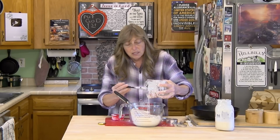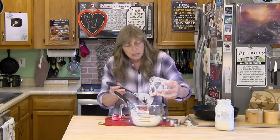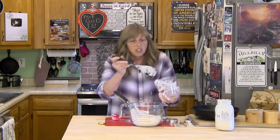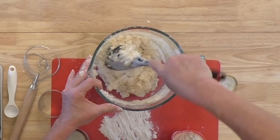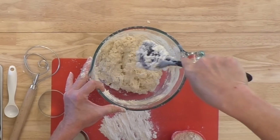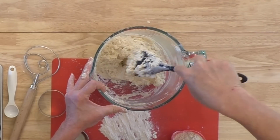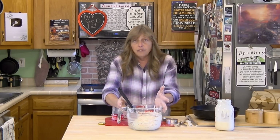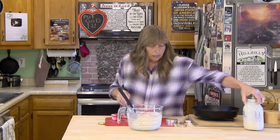And like I said, if you've got self-rising flour, it will work just fine. Just omit the salt and the baking powder and the baking soda. You're still going to want the honey, I think. Now we just want to fold this together good and get it pretty well combined. We don't want to overwork it once we add the liquid into the flour. If you do that, your biscuits will be very hard and very flat.